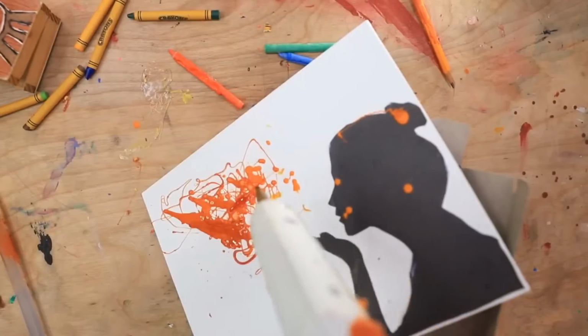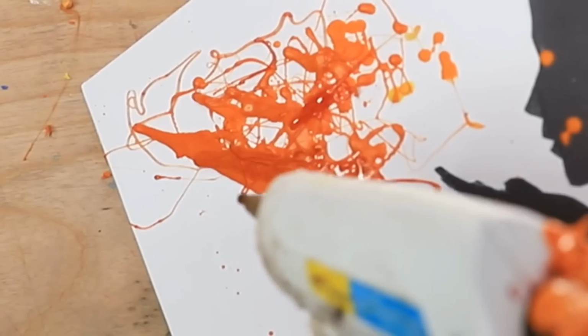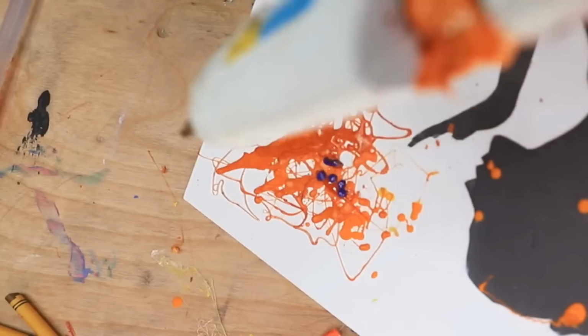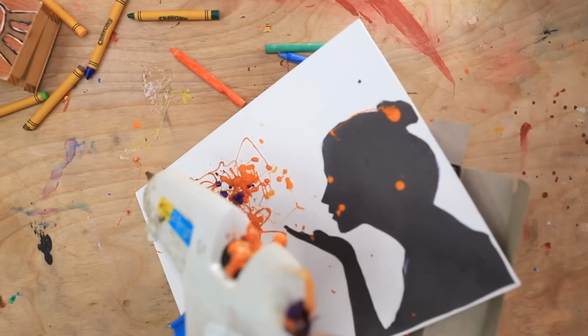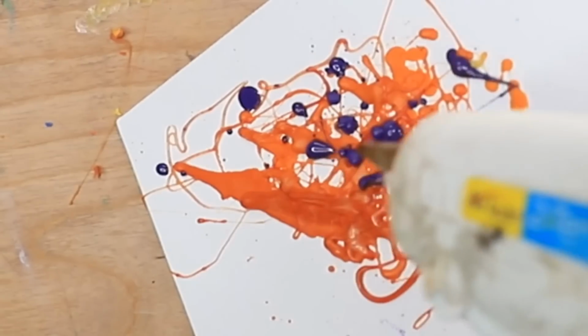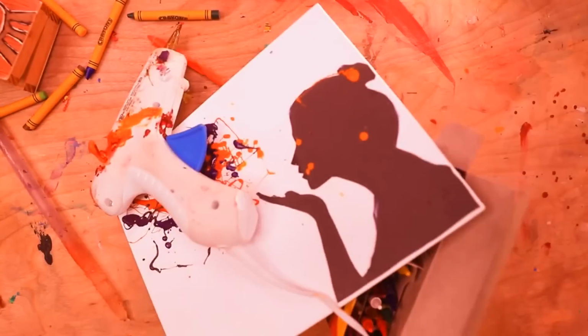I'm gonna put some purple in there. Maybe that will do something. Maybe I have to let it slowly drip out. Oh, we got purple coming out. Very little purple though. I think I may have just broken this glue gun. Oh my gosh. Maybe like this? Okay. Oh, it's coming out. Oh, it's working.